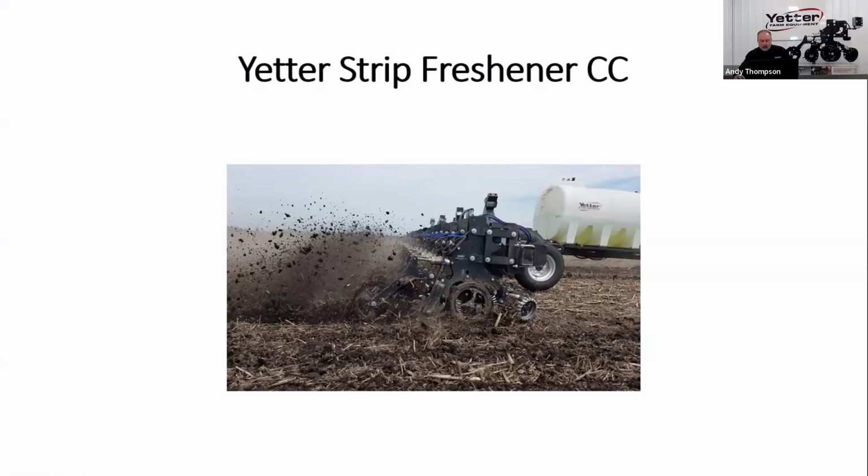And not only that, but this is not a particular tool that's going to address every aspect of our strip till all in one pass. It can, but oftentimes we look at trying to simplify that, so make that management for that operator easier. The CC unit that I'm showing right here, the CC stands for cab control. So almost all of our adjustments on this machine are actually adjusted from the cab. So less downtime, more operating time. And then that allows the operator to do a very good job, but we're not putting so many stresses or so many constraints on that operator.